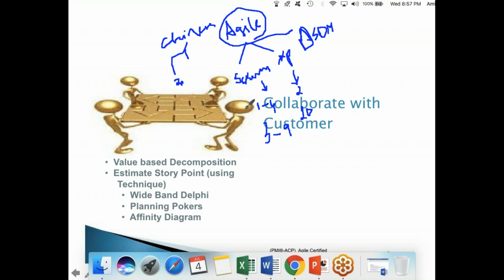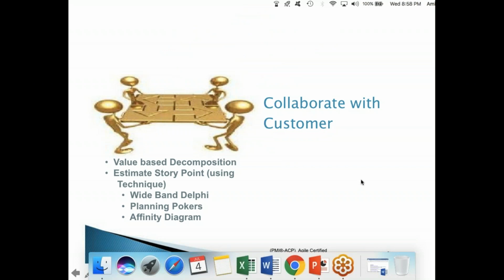There are different bodies. Scrum Alliance and Scrum.org came up with Scrum, right? And Exelos came with DSDM. Slight variation. The role names will change. Here we call it a Scrum Master. In XP, we may call him a project manager or the team leader, right? But the philosophy remains the same. The philosophy of Agile, the principles, what we call the manifesto, remains the same, right? So these are the different frameworks we have in Agile.